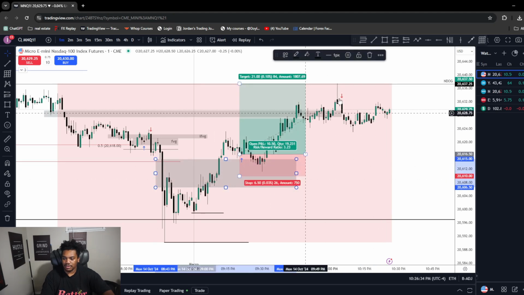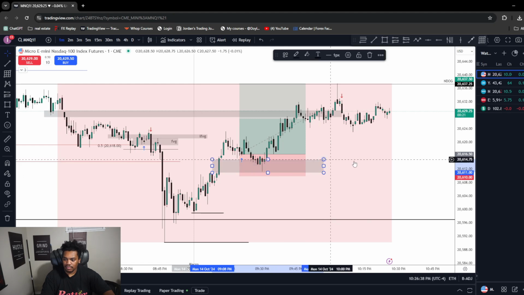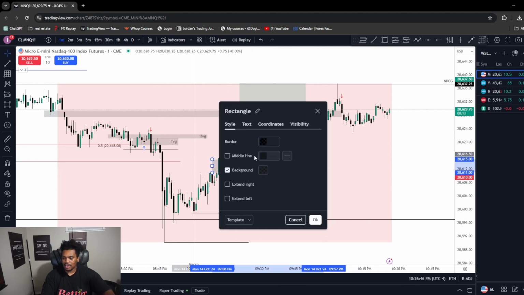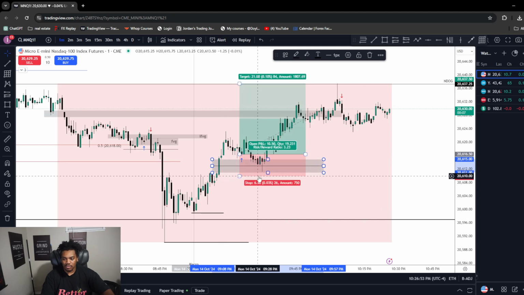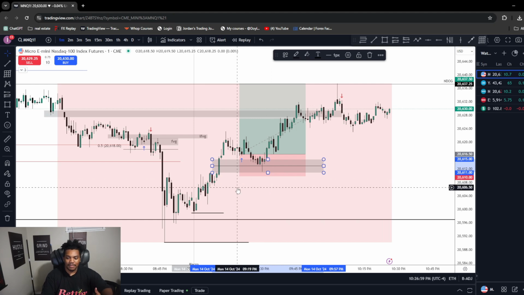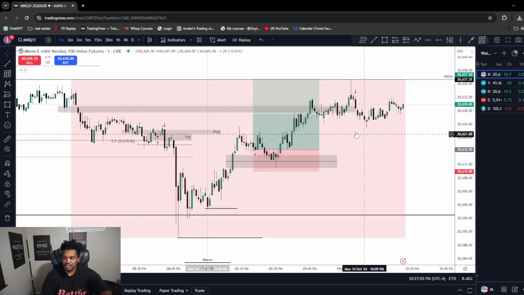hold on, let me get rid of this. As you guys can see right here, for your initial entry, if you were to take that inversion fair value gap entry, I went ahead and had our middle line selected, and we see how price did wick below that, but we never closed underneath that fair value gap. So that's a good indication for me to stay inside of this trade and place my stop loss right below these lows. So continue to trade this.